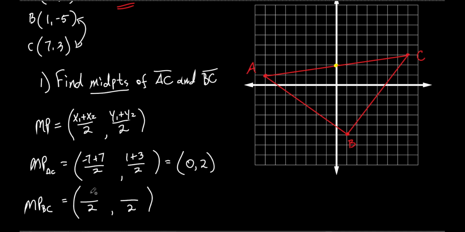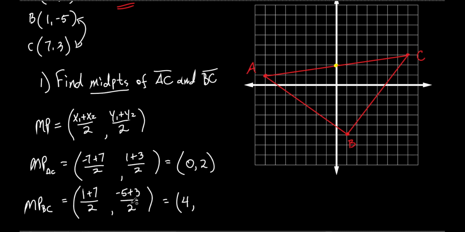All right, so now let's do it. What do we put in the first one? Okay, 1 plus what? Good, because we're adding the x's together. And then we add the y's together, so what do we put there? -5 plus 3. It's very important that you keep the negatives. If it's negative, you make sure you make it a negative. We can do this in our head. What's 1 plus 7? 8 divided by 2 is 4. -5 plus 3. What's -5 plus 3? Is it 2? It's -2 because the bigger number is negative. All right, so it's -2.